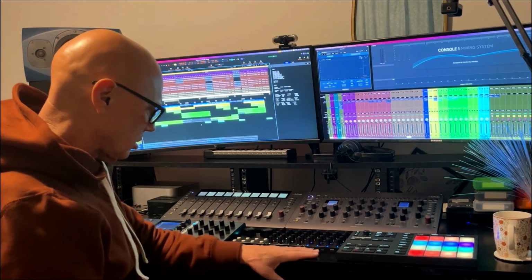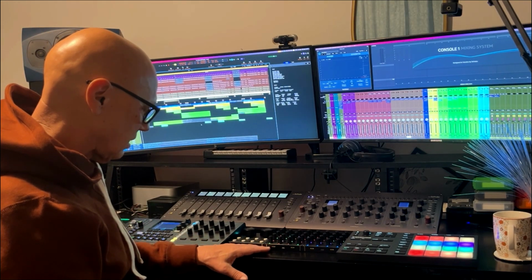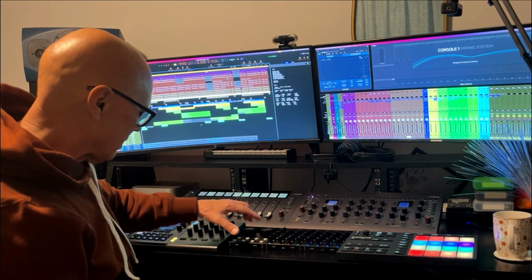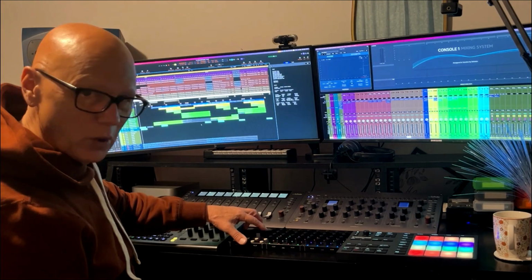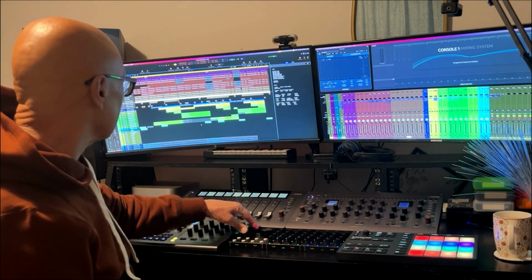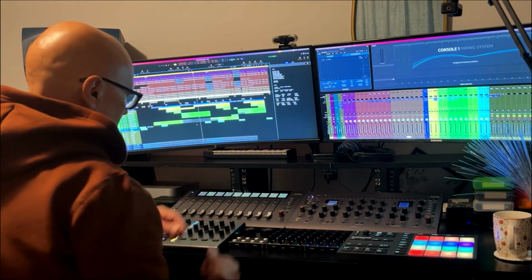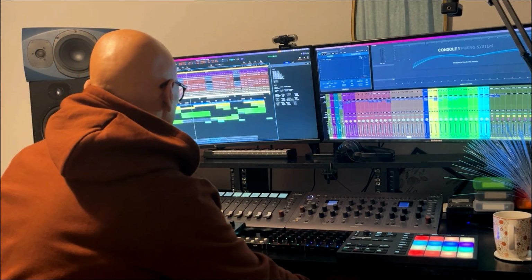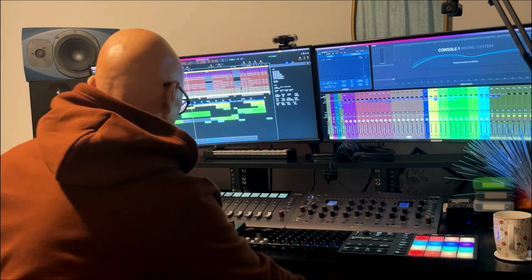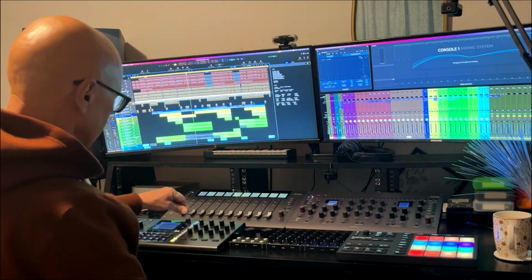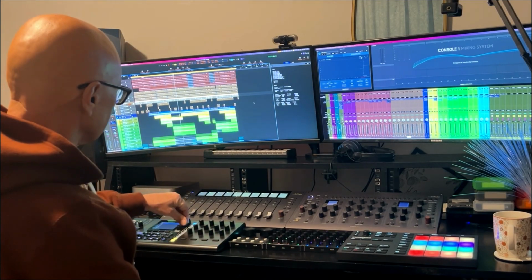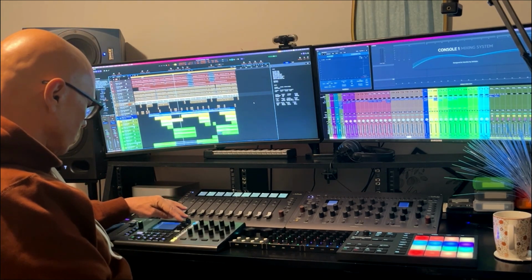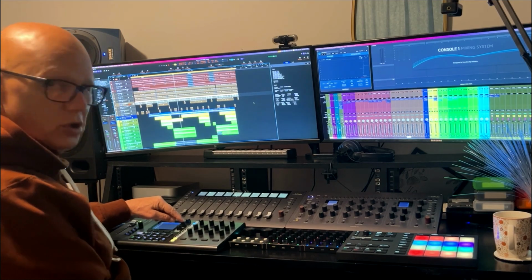So I'm going to start with the grid here, which is really nice. What I've done is I've managed to assign the two big wheels here, the big rotary knobs. To see there, I've got that as a scroll unit, and then here, if you can see, I've got my zooms that are programmed on the CS12 to these two buttons here, because this one you can assign to what you want.